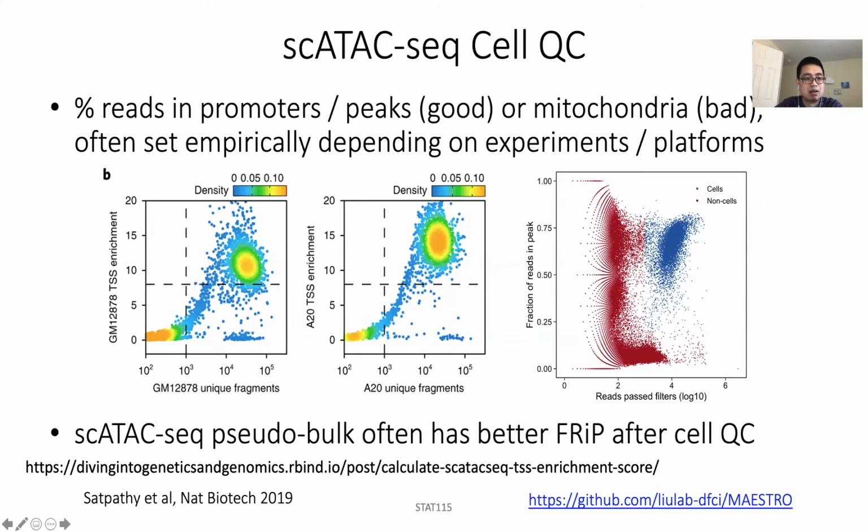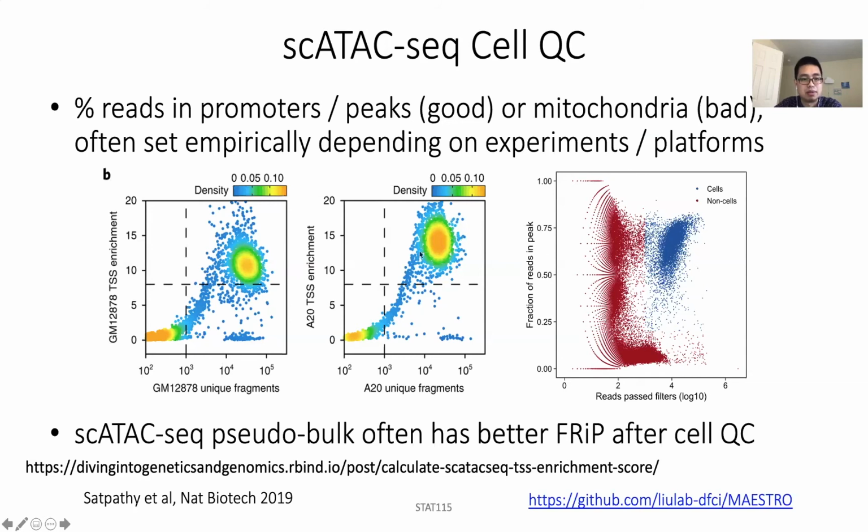Okay. And this is a summary of single-cell ATAC-seq analysis. So first, we need to do read mapping using whatever the best aligner that you want. We use Minimap2 in Maestro, and then do peak calling after aggregating all the cells together. And we also want to do quality control at the sample level or at the cell level.